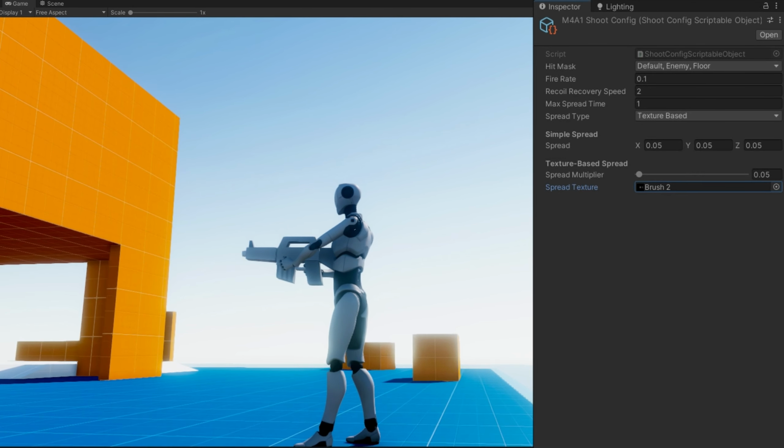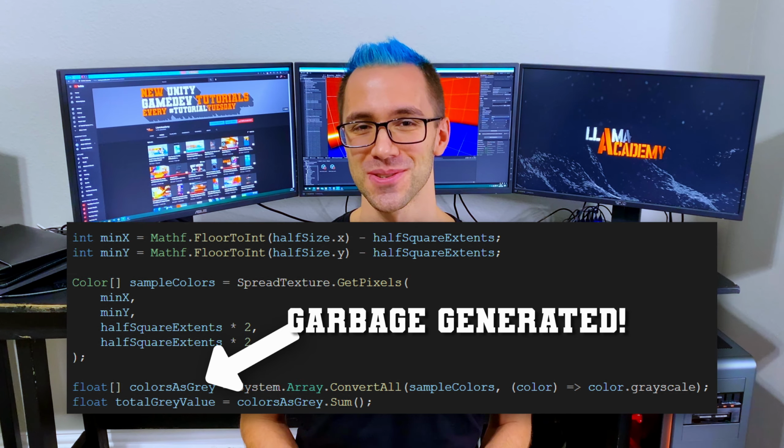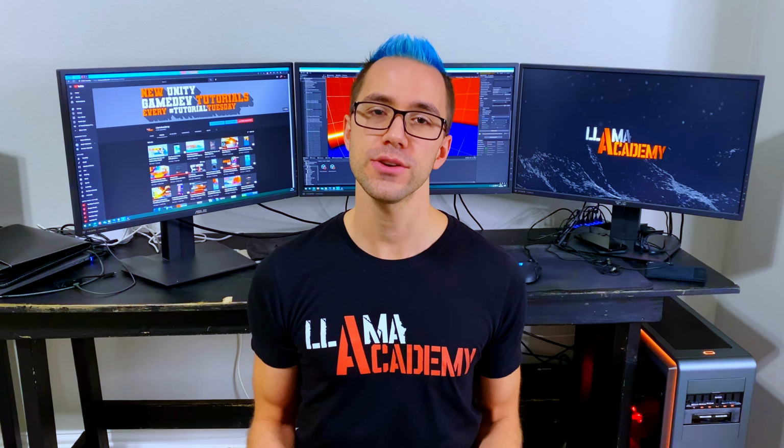A couple of keynotes about the performance of our texture sampling is, if you didn't watch the other video, when you use GetPixels, you probably noticed that returns a color array. Those of you who have done optimization know that this generates garbage. If we only have 1 or 2 players that are using this, it's probably not that big of a deal that we generate this garbage because there's just not that much, and it's much more convenient to get only the pixels that we're caring about sampling back in that array.